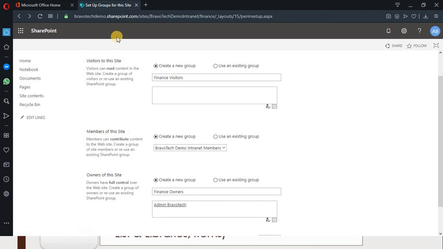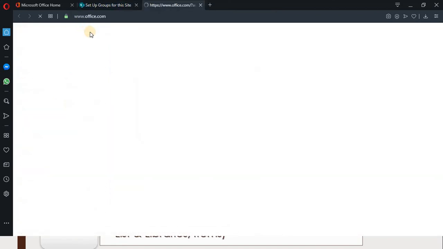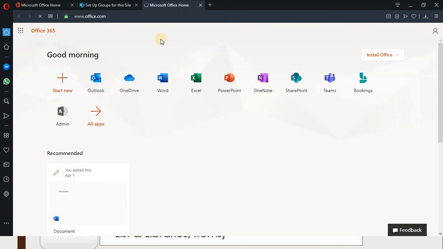So let's look at the SharePoint hierarchy. In every level of the hierarchy, it has its own permissions. You can specify the permission at a level of the hierarchy. For example, in SharePoint, at the top layer we have a site collection. Then we have a site. Then we have lists and libraries. Then we have items.